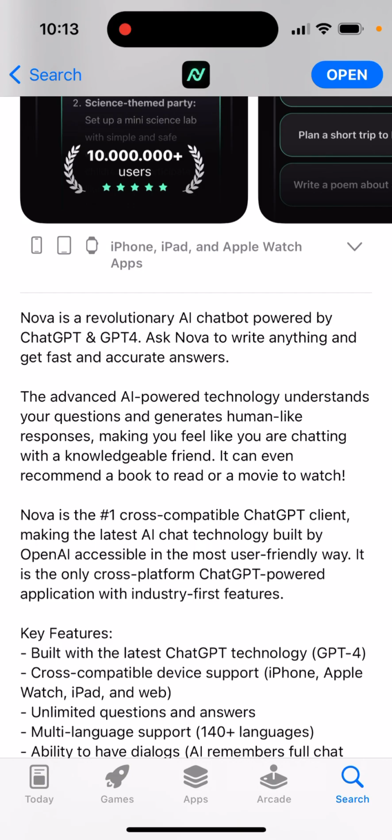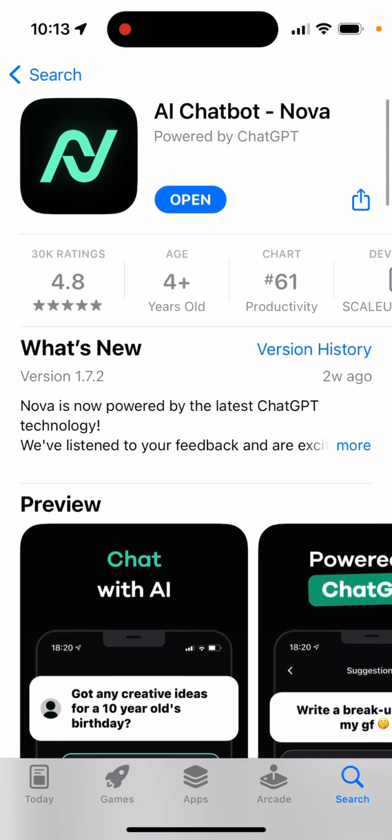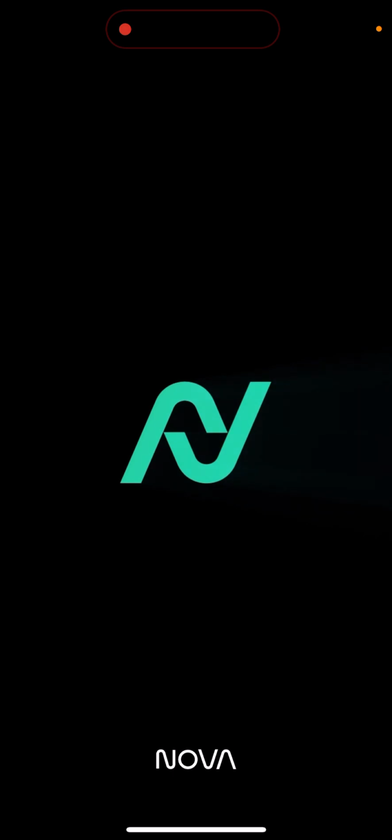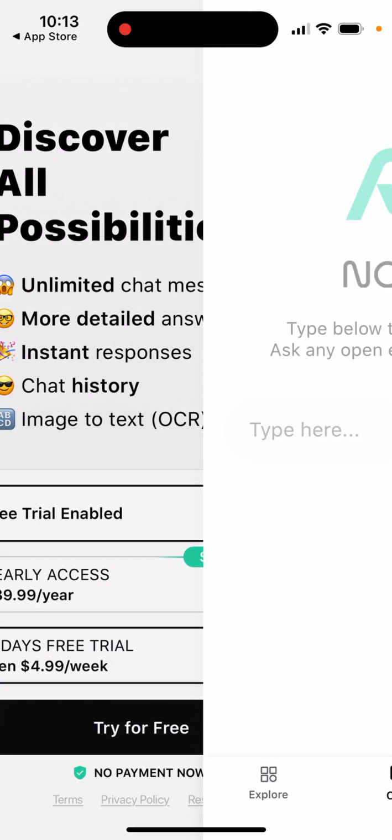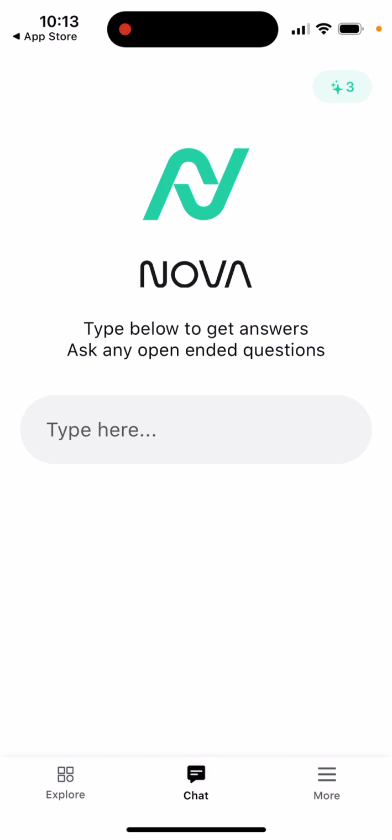And if the app is not too expensive, then you can also use it as well. Of course, I need to say the latest models and everything will probably be first in the official ChatGPT app. But here, as you can see, yearly access is just $40 per year, so it's not that expensive. And if you like some features in this app, you can use it in addition to the free ChatGPT iOS app.